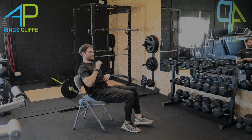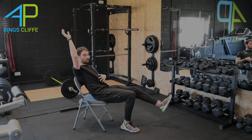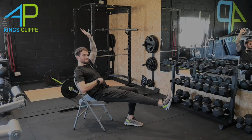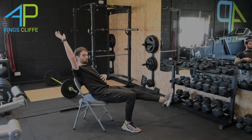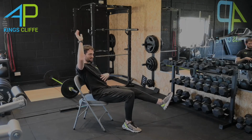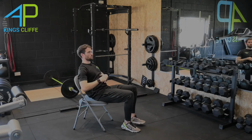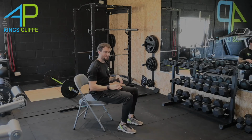And like I said, if you want to make that easier, you can just lean onto the back of the chair for support. But I really want you thinking about squeezing this core and keeping your core engaged. So if you can, try not to put your back against the rest. Good. 5 seconds. 3, 2, 1. And a little breather for 15.